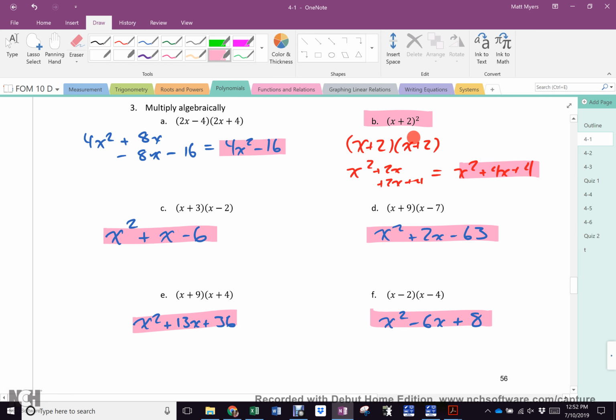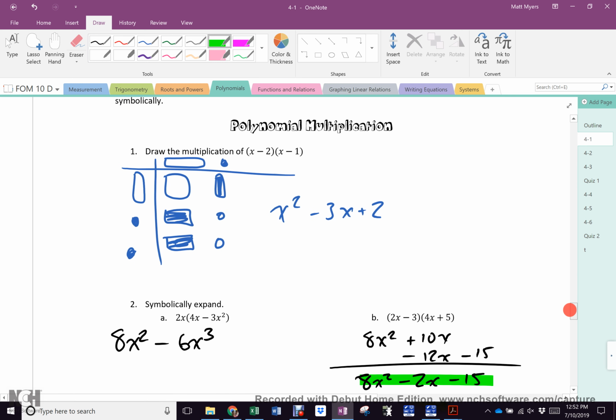This is the one that most of you are going to screw up, because I bet if I walked around, I will see people that have x squared plus 4. I bet, even though you've seen this before, I bet I see people that have that. Don't make that mistake. Why is it not that? Because this is a base because it's put together by brackets. And squaring a base means you write it twice. Okay?